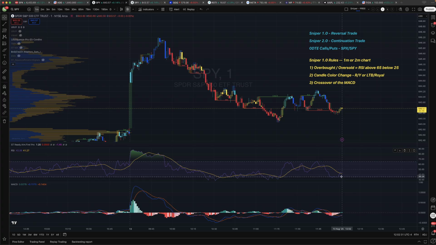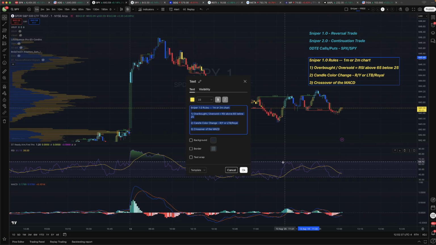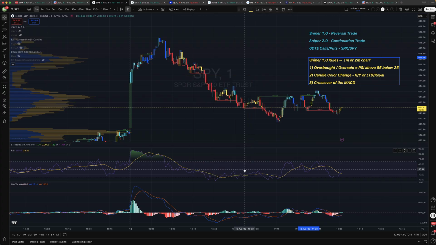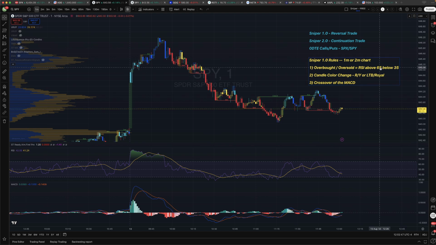Oh, I'm sorry, this is a 35 line, isn't it? I screwed that up. I'm sure somebody pointed that out to me. Yeah, and I'll get to the paid stuff in a second. So these are the criteria that we're using to take an entry.